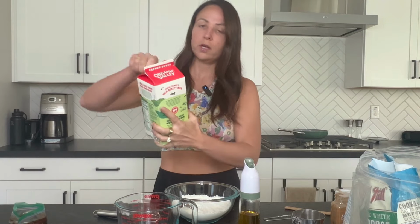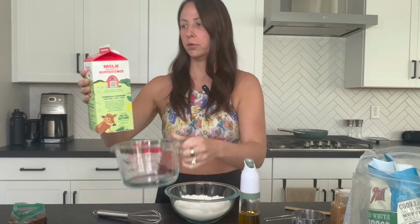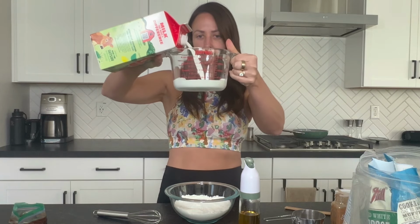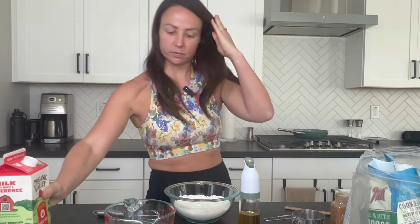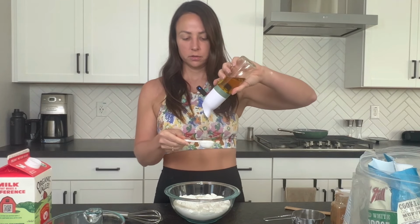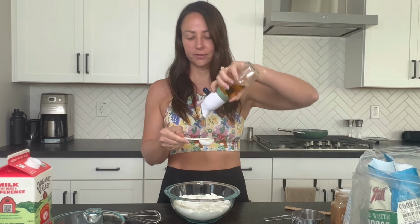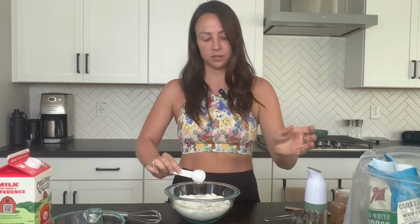So we're doing 1 cup of milk. I'm using whole milk, pasteurized. I'm not going to be able to judge very well while I'm holding it up. That's a little too much, but I won't use it all. 1 tablespoon of vegetable oil. Ooh, we're going to be here all day. Good. I'm using avocado oil because it has a kind of neutral taste and it's good with cooking. And then 1 egg.